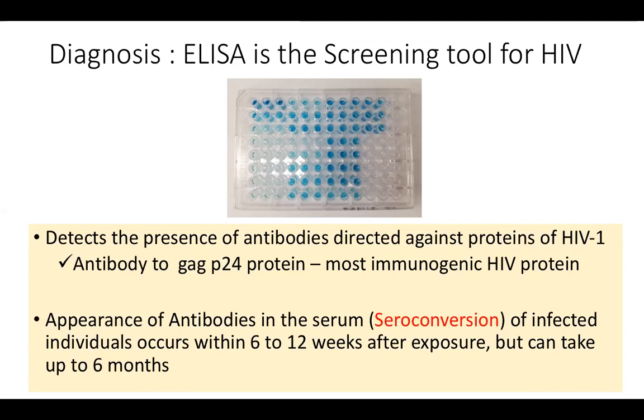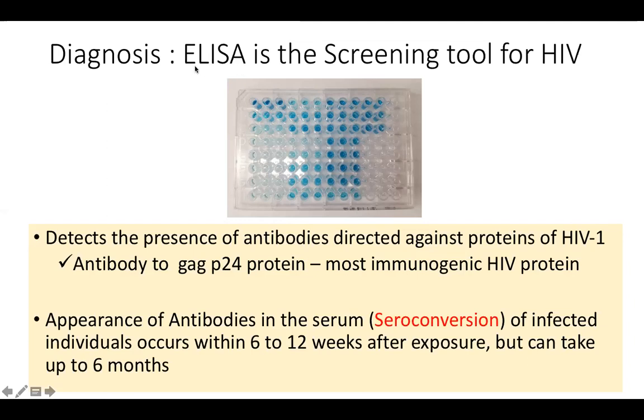Now coming to diagnosis. Apart from history and examination, what can the doctor do? The doctor can ask for tests. ELISA: what is the full form of ELISA? It is enzyme-linked immunosorbent assay. Assay means measuring the amount, the quantity. It may be qualitative or quantitative, but in this case it is actually qualitative. You are measuring beyond a certain threshold, and beyond that threshold you call it positive. So just remember, in this case it is a qualitative assay, but assay means measurement.